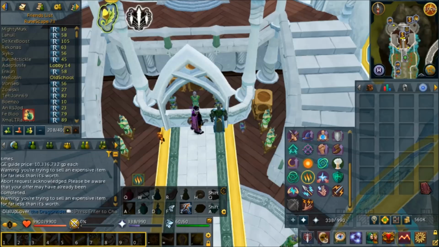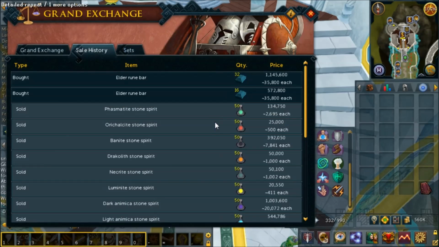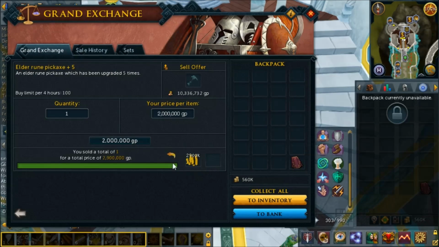So I actually went ahead and bought some more Elder Rune bars. I decided let's just make the pickaxe into a +5 because the +3 was not selling at a price I was comfortable with, so we ended up buying more of these. And so it took 64 Elder Rune bars in total, I believe, to make the Rune Pickaxe +5, which cost me just under 2.3 mil, and I threw this into the Grand Exchange at 2 mil to instant sell just to see what it would be at, and we got 2.9 mil.